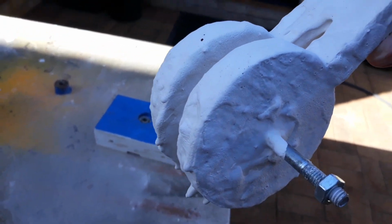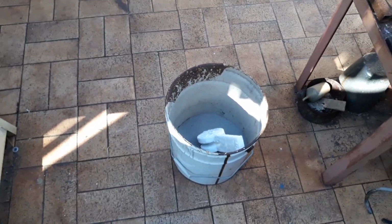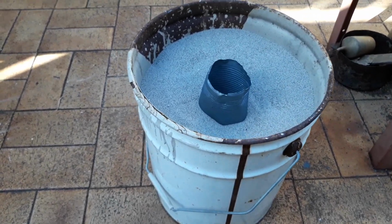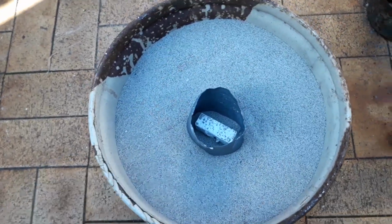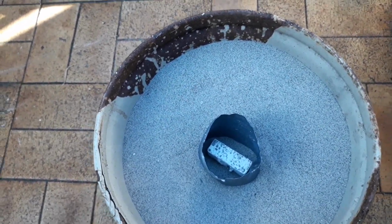sand. I'm going to be putting that into this bucket that's got sand in it, and I'm going to fill that up with sand and shake it down. Okay, so I've buried the polystyrene pattern into the sand, and I've shaken the sand down. It's a very fine sand and it's dry, so it should get into all parts of the mould. And I've put a tin on top to contain the aluminium, and we'll see how we go.